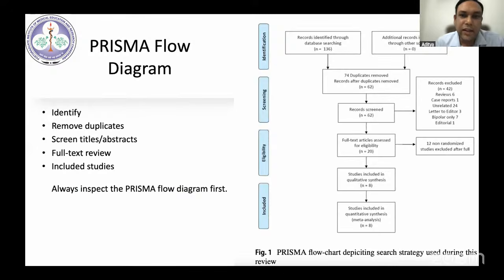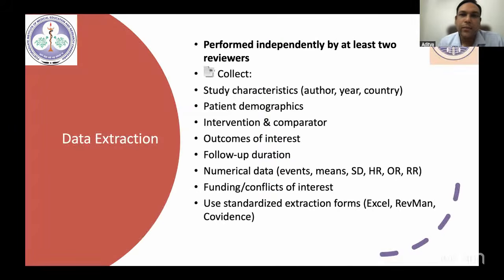Once you have done a literature search, then you need to separate the wheat from the chaff. So you need to get your wheat and the chaff is to be out. You identify the studies which are relevant to you. You remove duplicates, you screen titles, abstracts. Then you do a full text review to do a data extraction and include primarily the few studies which are relevant to you based upon the biases and the data extracted, and amenable studies for meta-analysis.